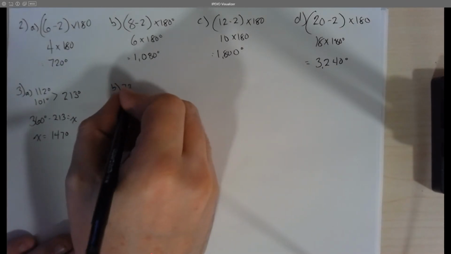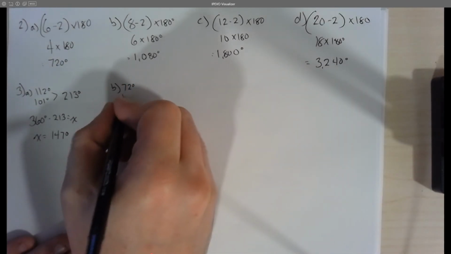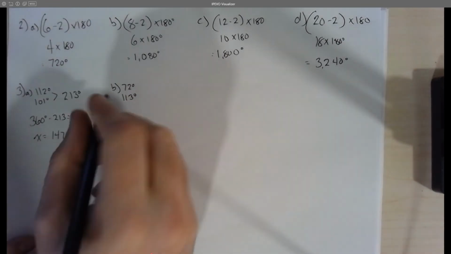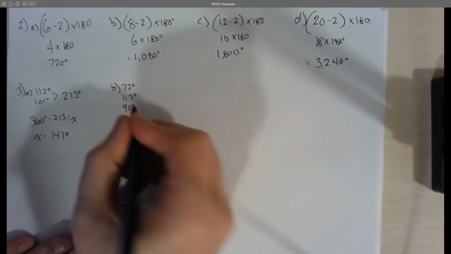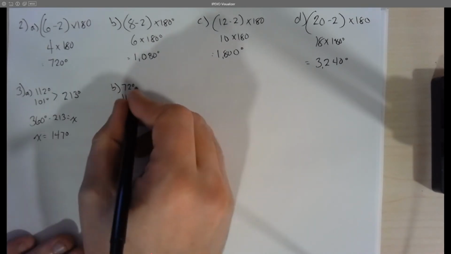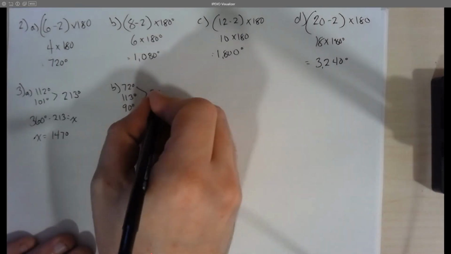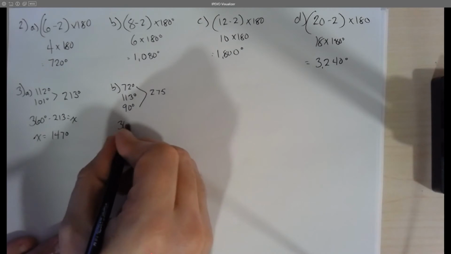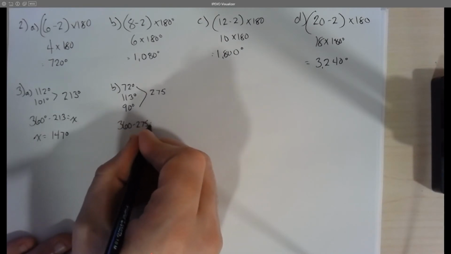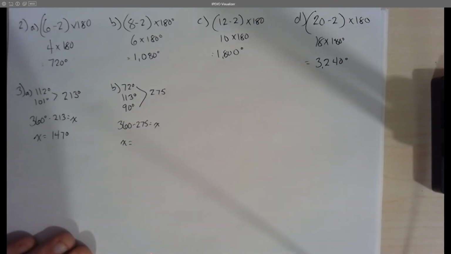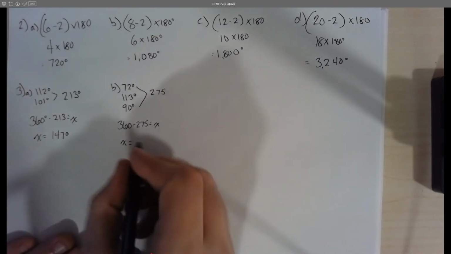We are given 72 degrees. We are given 113 degrees. We're asked to solve x, but we actually have a box in one of the other ones. So we know that because it's a box or a right angle, it's 90 degrees as well. When we bring all of those together, 72 plus the 113 plus the 90, we see that we already have 275. So 360 minus the 275 is going to give us my x value, which is going to be 85 degrees.